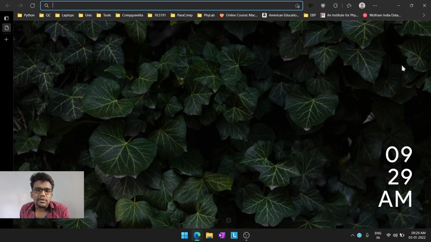Today we are going to try out app mode in browsers. What is this app mode? Your browser allows you to open a website as an app. That is, in a window without tabs, without the address bar, without all those toolbars and bookmarks and stuff, all the extra things that clutter up your experience, all of that is gone. You can open only one website, and that is all.